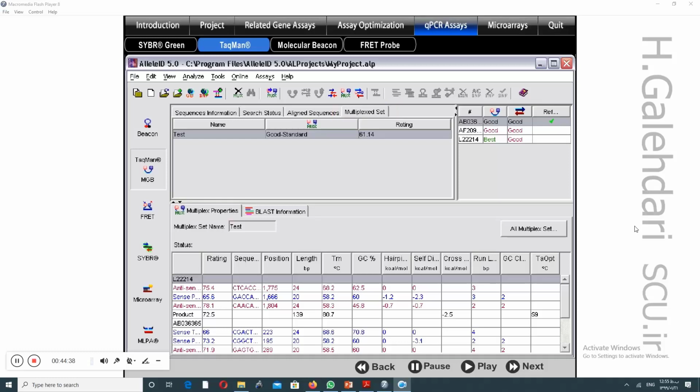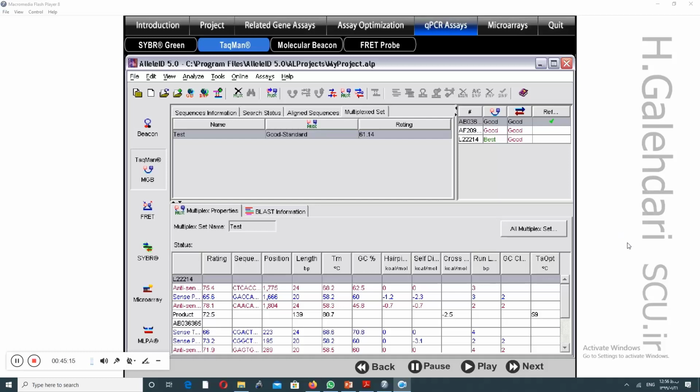For clarity, to see how Allele ID chooses the most optimum multiplex set, let us call a set of 2 primers and a probe an assay, and a group of assays, 1 assay for each sequence, a multiplex set. Allele ID first designs the best 50 or so primers and probe assays for each sequence. Then the TACMAN probe in each assay is checked for cross-dimerization with the primers and probes of all the assays of the other sequences in the reaction. Assays that exceed the cross-dimer limits are rejected.